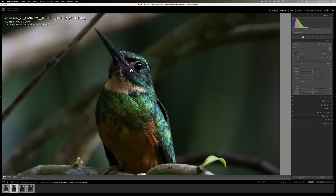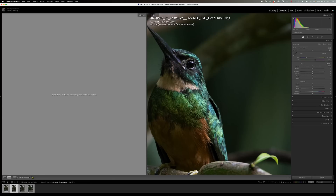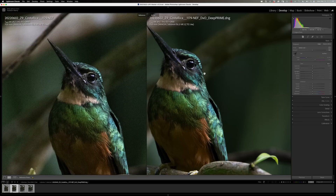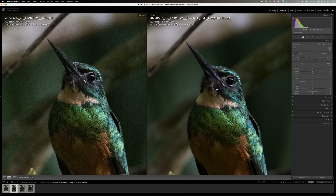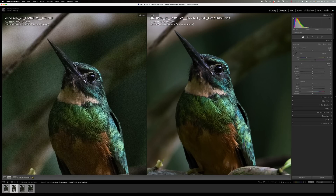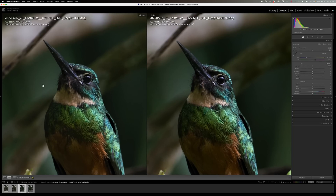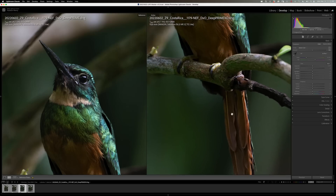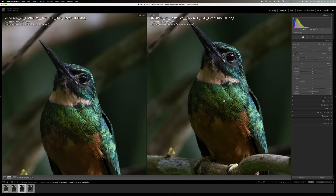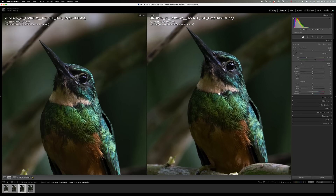Here's what it looks like with DxO's Deep Prime. I'm going to use Lightroom's reference view to compare side by side. So this is nothing done to the image whatsoever except running it through the old Deep Prime algorithm from Pure Raw 2. Now let's make that Pure Raw 2 image the reference photo and have a look at the Deep Prime XD. It looked great in comparison to the original image with still a little noise to work on. But look at this new version — holy cow. No artifacts that I'm noticing in the out-of-focus details; it just keeps all that sharpness from the original file and reduces the noise.